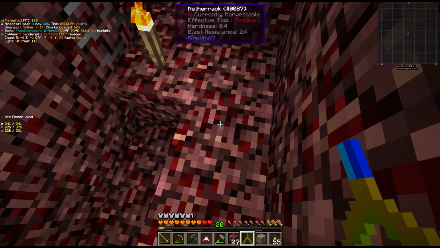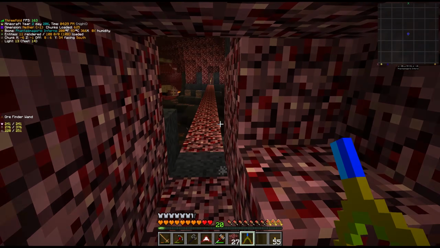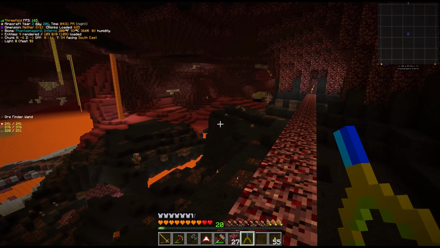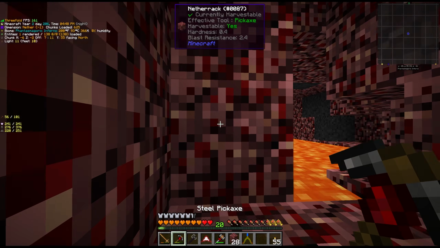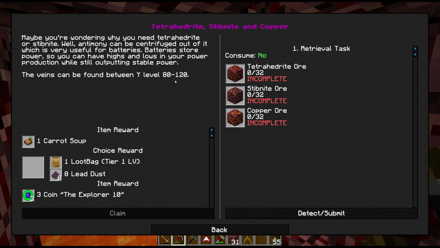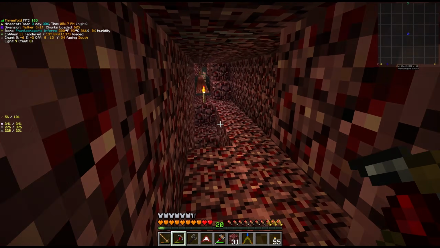So to use this thing, I think we can shift right click the ground, put in 1 piece of copper ore, and this should alert us whenever we're nearby to tetrahedrite. So I guess this doesn't really remove the need for us to wander about, but at least this is going to tell us when we're close. So we have to be between 80 and 120. We're currently at 56, so yeah, we're way too low down here.